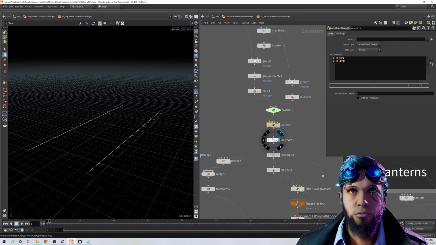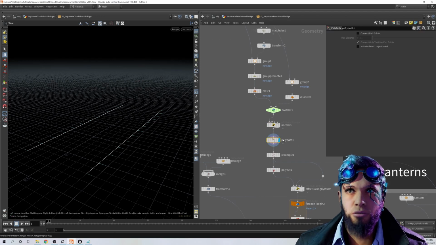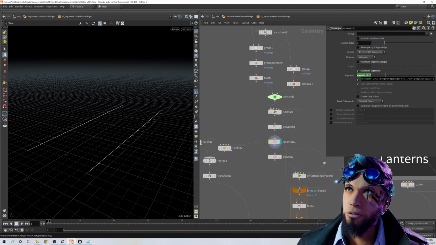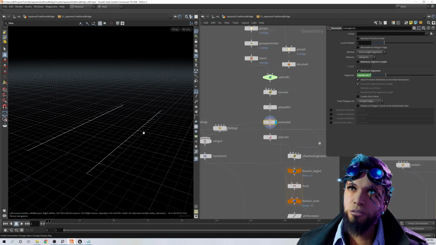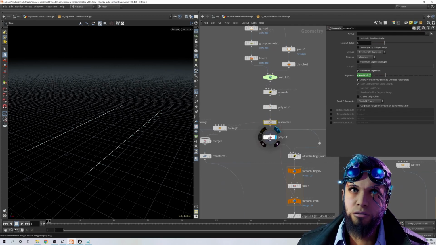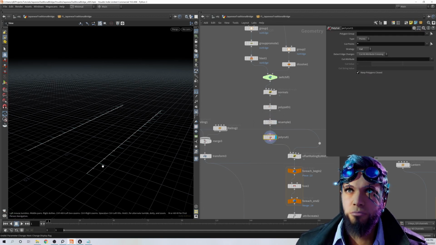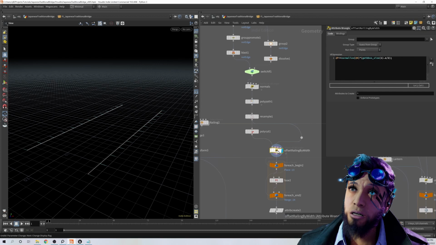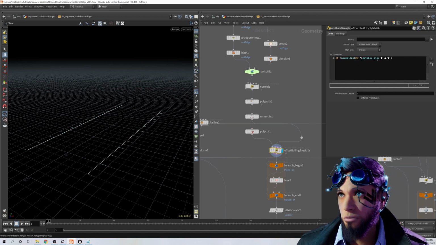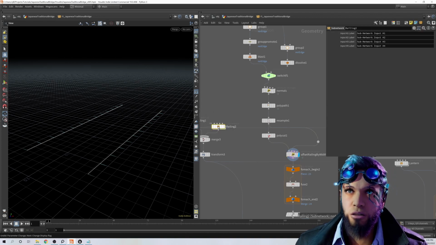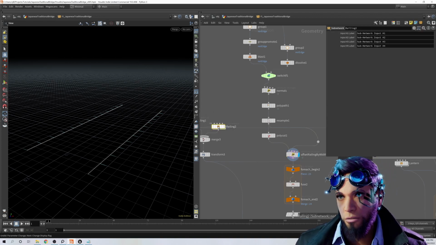And poly path is just to make sure that I have only 2 curves, 2 primitives, and then I resample them based on the bridge length and railing size as well, and I split them into sections. So if I enable primitive number, you can see that before it was just 2 primitives, and now every section is separate. Next, I calculate railing offset along the normals based on its bounding box. I need to offset it half of its width to make sure it doesn't collide with the tiles.